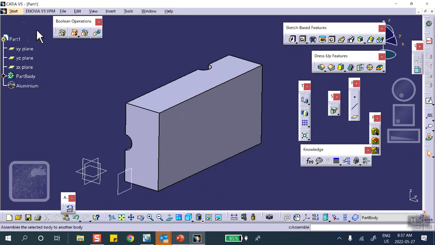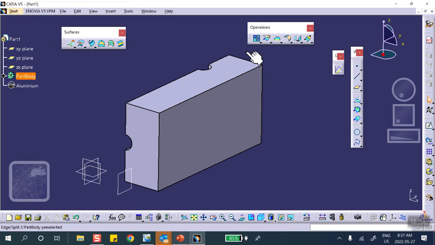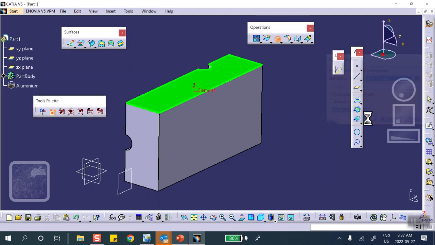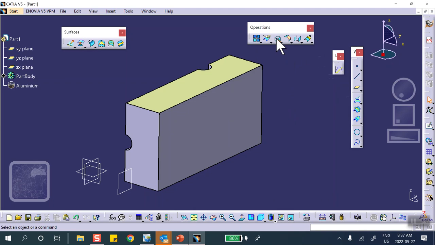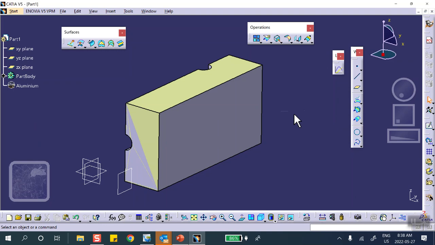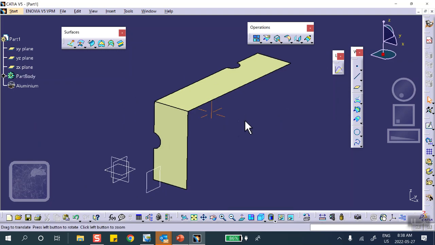Okay. Now to extract faces, as soon as you say surface, face, you have to go to generative shape design. So you go to generative shape design, look for the thing that is extract, a box pointing to one of the faces. You can do this, and then you can do the other one, or you can do a multi-selection by going to that bag right there. Let's see now. This is hide, just so that you don't get confused. But that guy is sitting in the background.